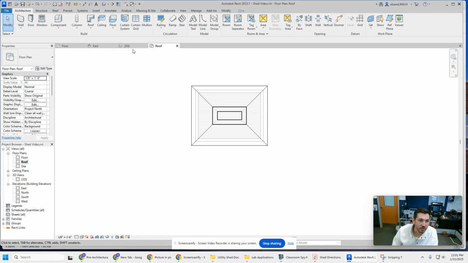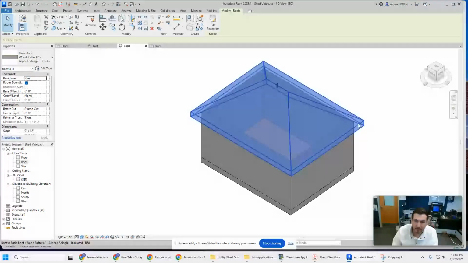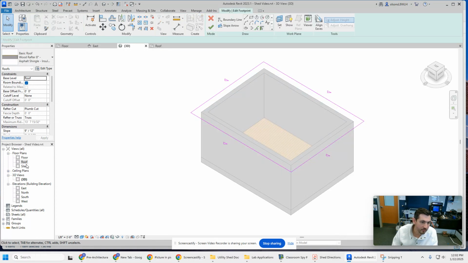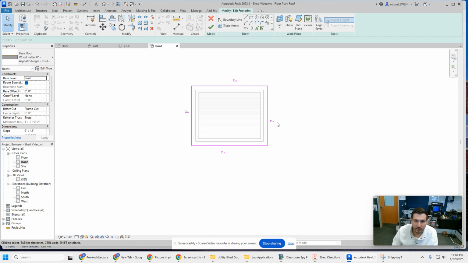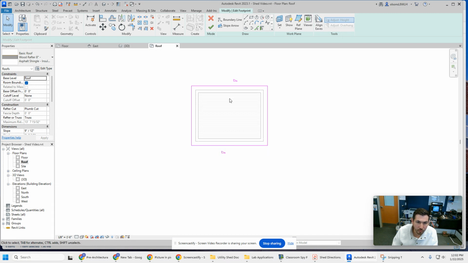Okay, that's going to attach the roof to your walls. All right. So if I look at this in 3D, you can see how each of these is slanting up towards the middle of the roof. Okay, so each of those slopes are defined. Now we don't want that, so I'm actually going to go back into this, and let's go to our roof level. And I need to get rid of the slope on these two lines over here. Okay, so if I click on this side of the roof here, I'm going to make sure I uncheck define slope. I'm going to go over here and uncheck define slope. So now only the two longer walls are going to define the slope of my roof.